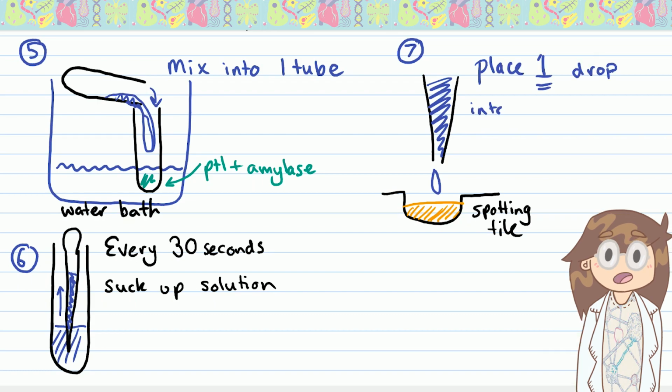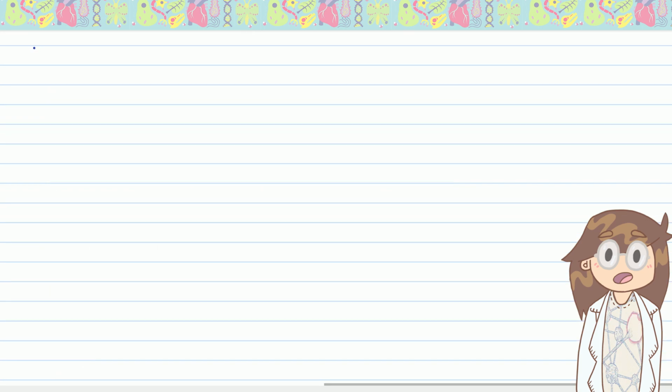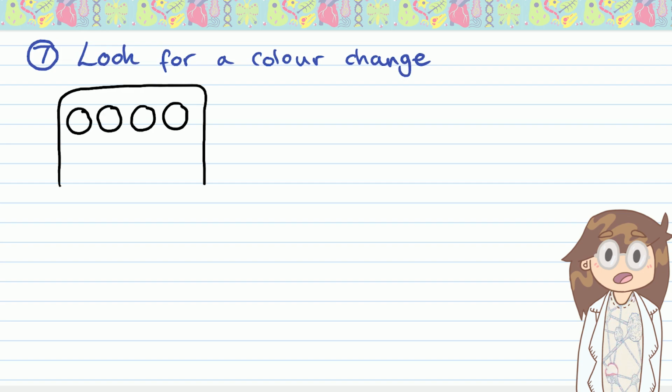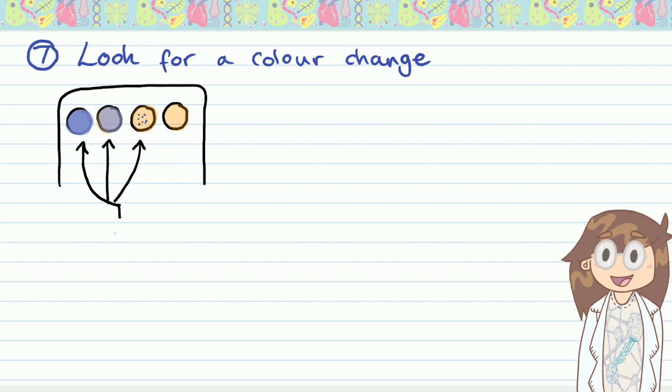Okay, once you've started doing your samples every 30 seconds, you should, depending on what pH you're using, start to see a colour change in your iodine. On the screen I've got a variation of what you might see, or what I've seen when I've done it with my classes. If the starch is digested, that means it's going to turn into glucose, and glucose, of course, doesn't change iodine's colour. So any spots that don't change from orange to black, that tells you that that enzyme has been denatured. It doesn't work anymore.